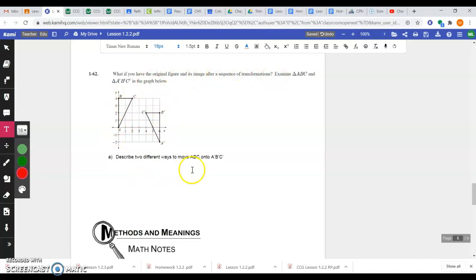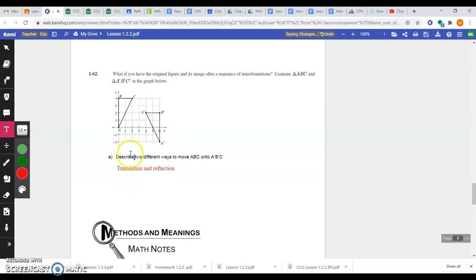So we're going to try to think of two different ways that we can transform this so that we get the image shown. The first one, I'm going to think that this could be slid down. You could slide it down 2 units, and then you could reflect it about that 3 line. And so the two transformations you could perform are a translation and then a reflection. Or I should say translation and reflection, because it doesn't matter the order.